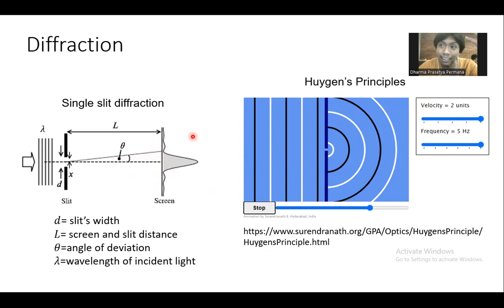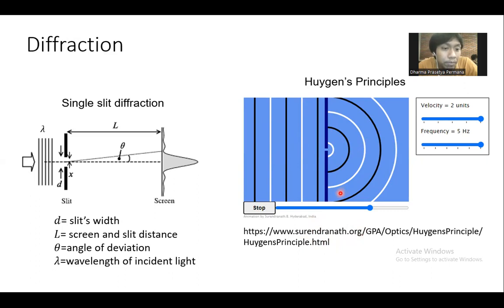Remember, previously we talked about interference: when we have more than one wavefront combined with each other, they will create an interference. That's what we call the diffraction. So basically the diffraction is the interference of light with the light itself, due to the fact that when it moves through an object or a slit, it will change its wavefront, such that each of these wavefronts may merge with each other. You may see the animation of the changing of the wavefront from the plane wave into the spherical wave in this website.